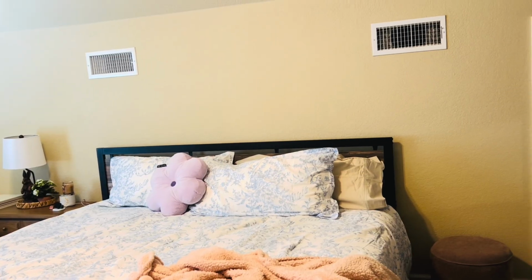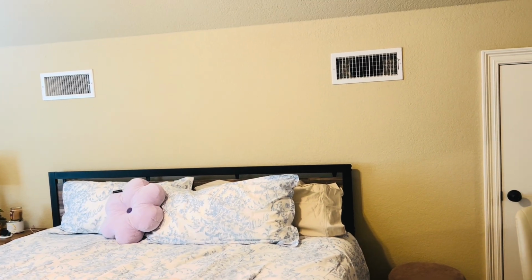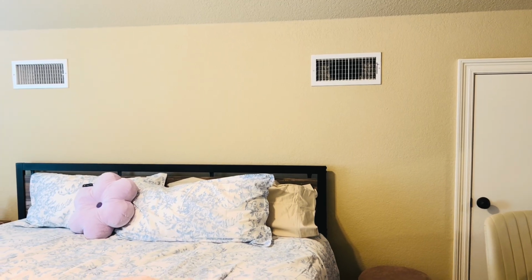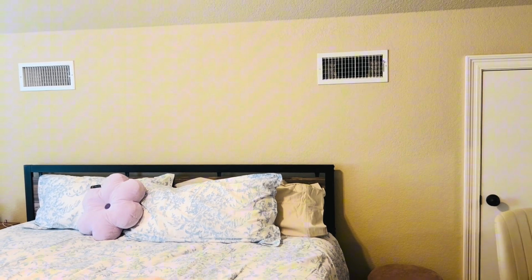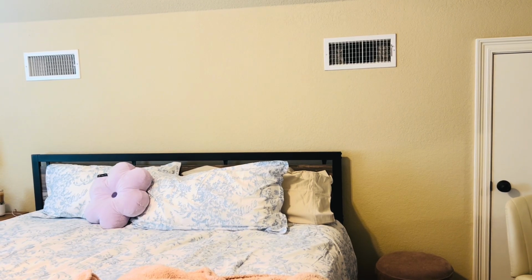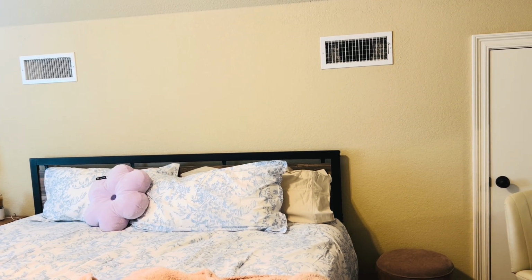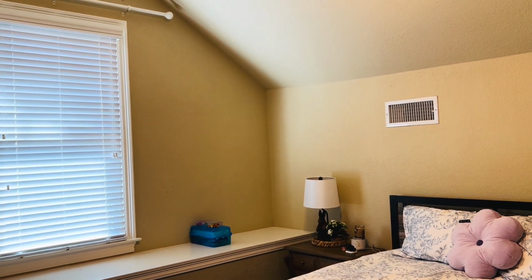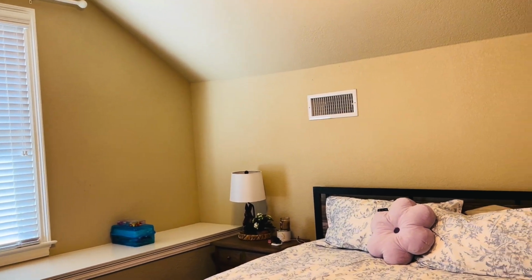I have several things for above the bed. I'm trying to decide. The good thing about this is that it's not so high, so I feel like I can do a few things and kind of keep it simple. They do have a painting that someone's doing for them that's coming. I'm thinking I'm probably going to leave a section over here for it, because I'm going to put her little memory board and stuff for pictures over there.